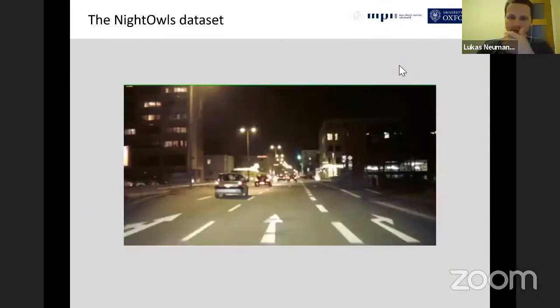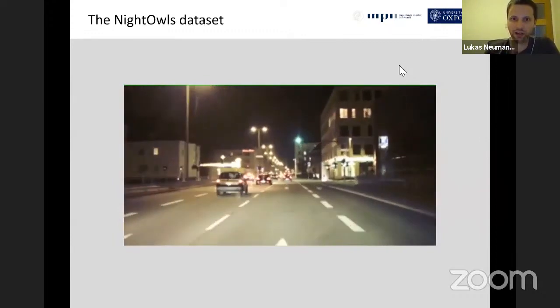So let me just show you some more examples from the dataset, and then I will present you the results of the competition. One thing I didn't mention is that the dataset is image-based, but the images are in sequences. The reason why we've done this is to allow participants in one of these tracks to be able to use temporal consistency, because at night the expectation is that if you cannot detect a pedestrian in one frame, you may be able to detect him in the next frame, and of course you may be able to aggregate more information in the sequence. So this is how the data look like.